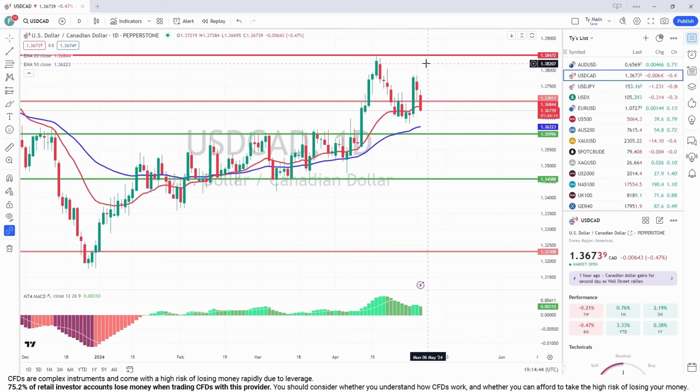The fact that it failed to make an equal high, to the tune of about 60 or 70 pips, is a little bit of a concern for it. We normally, when we've got strength in the market, we see higher highs and higher lows, no matter what the time frame is. And this one did fail to make an equal high, let alone a move higher than the 138. So that does start to concern me a little bit that it didn't quite reach the levels.